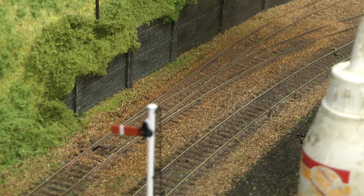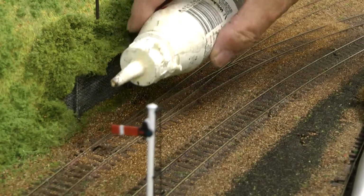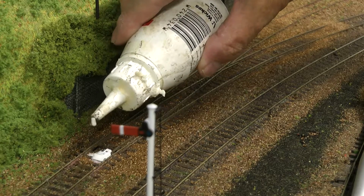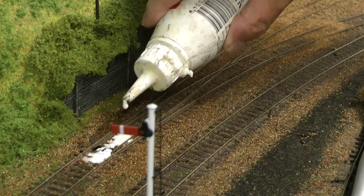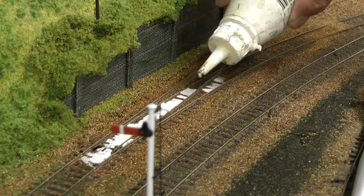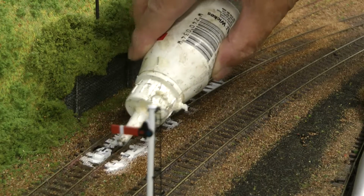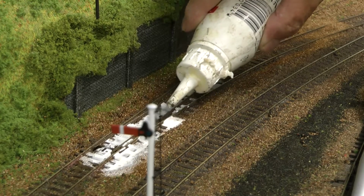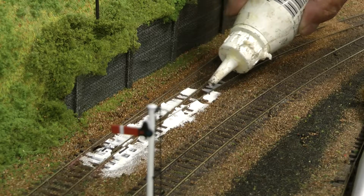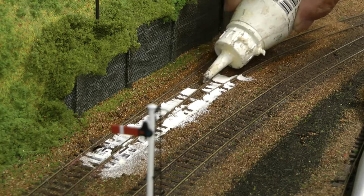And liberally drench it, then carefully drop the Copydex on the ballast, and what you'll find is that the Copydex spreads itself out, it just gets absorbed into the ballast quite easily.